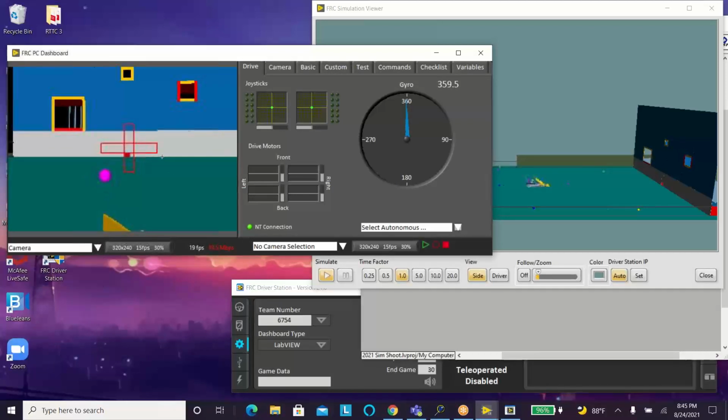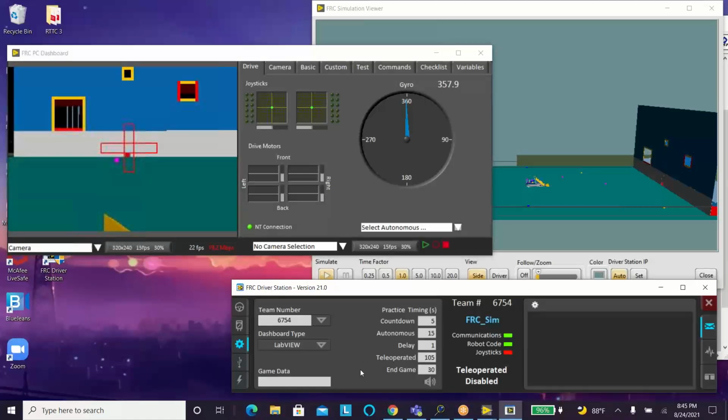Now, do you have a joystick? No, I do not. Okay, well, your challenge is going to be to go into the teleop and be able to control the motors with the slider and the buttons that we worked on two classes ago, and you'll be able to see the gyro follow the motion of the robot.